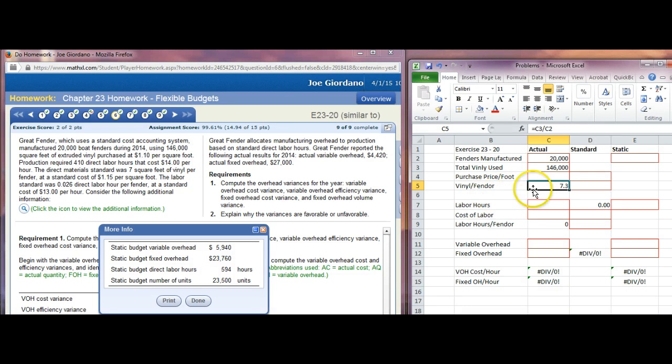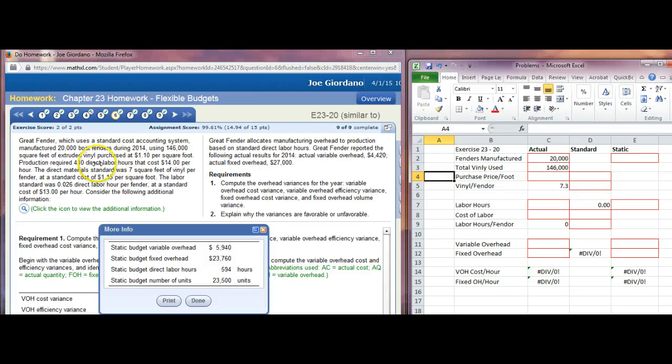So the first thing I did right here, formula-wise, is I said, well, I could figure out how much vinyl was actually used per fender on average just by taking your 146,000 feet of vinyl divided by your 20,000 fenders. So maybe I'll use that later, maybe I won't, but I think it's a pretty neat little piece of information there. You make a fender, it takes about 7.3 feet of vinyl. And again, these are all materials. I still have no idea what the problem's asking us to do. I'm just taking data, making it information at this point.